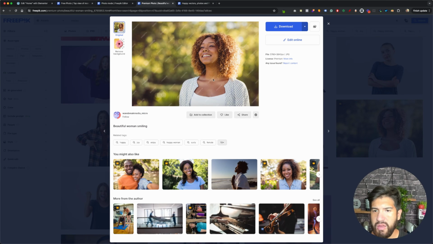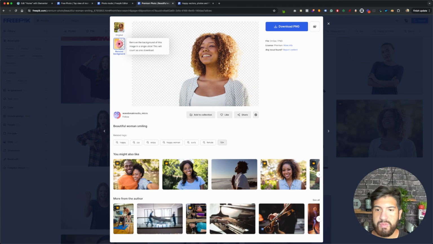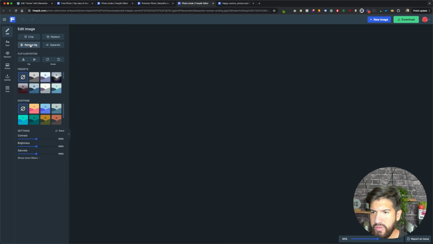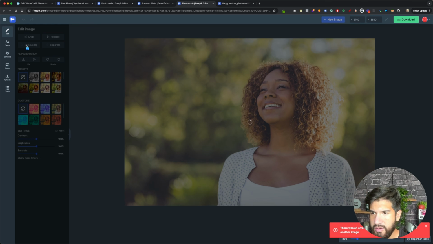And with Freepik, they have a really good feature where you can remove the background image by clicking here. And then we can click download. But what I actually did here is I went in the editor and then I removed the background there. And then I went ahead and cropped it out as well. So just give that a sec for it to remove the background.